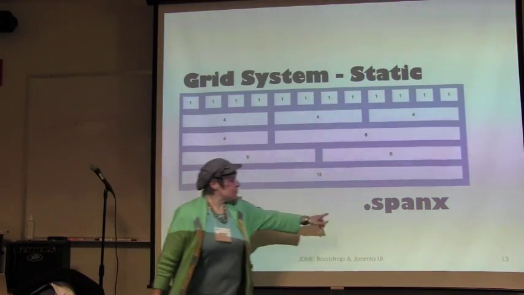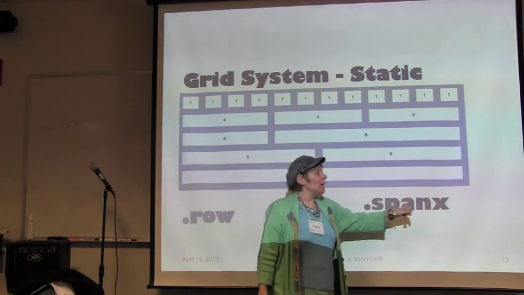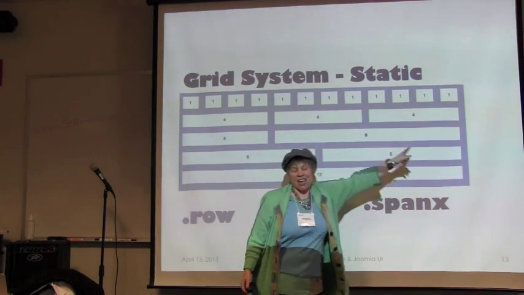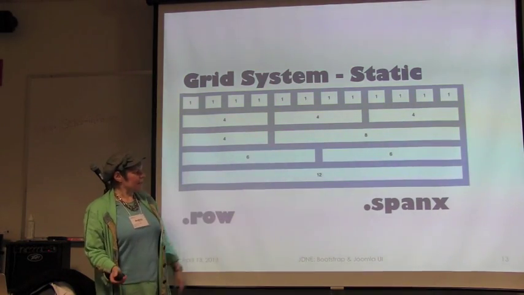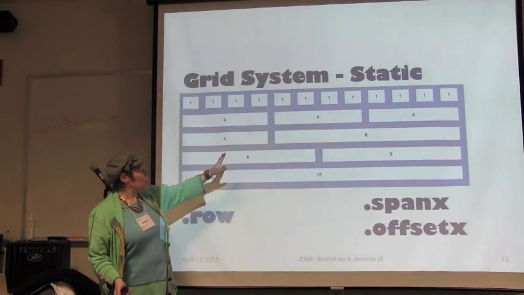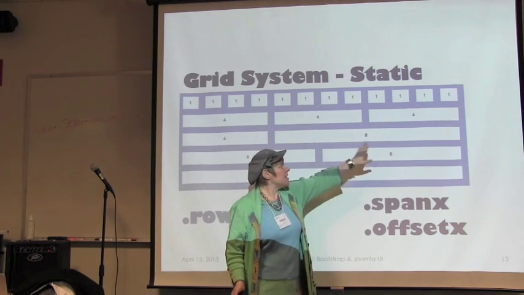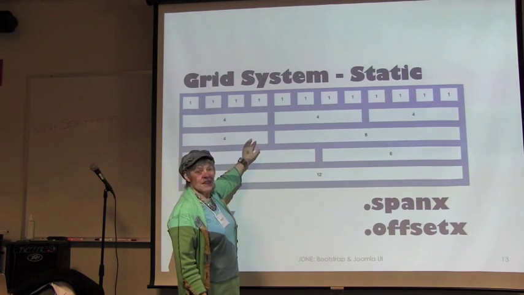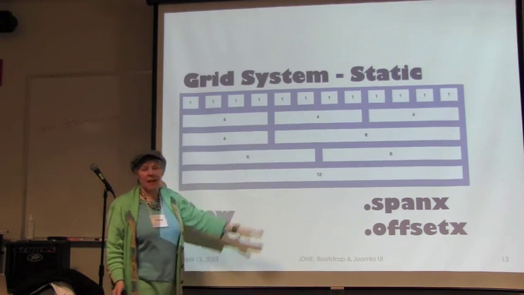Okay, so all you would do is put a span and then whatever the number is. Span 2, you'd put a span 2. You could put a span 2, span 10 if you want to up here. You just have the separate divs. And then you could also do an offset. So let's say you had these nice little pretty 4s up here, and you wanted the 8 here, but you wanted this one to be blank. You could do one that says offset 4 and span 8, and it would do an offset of that amount first.